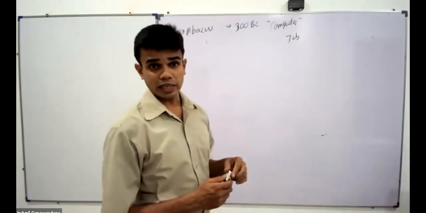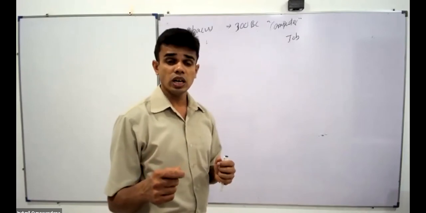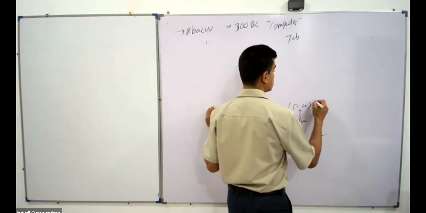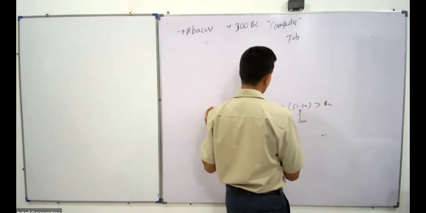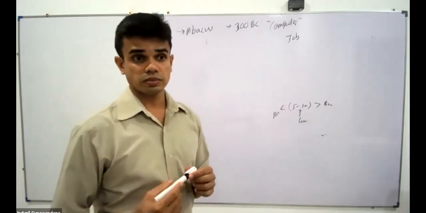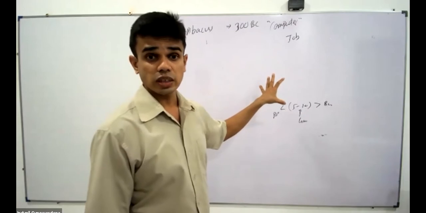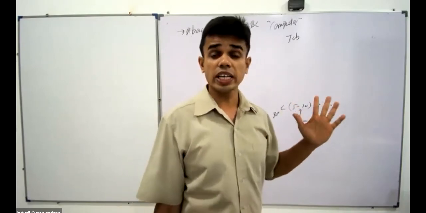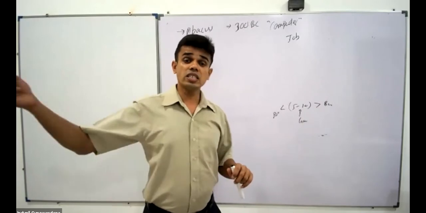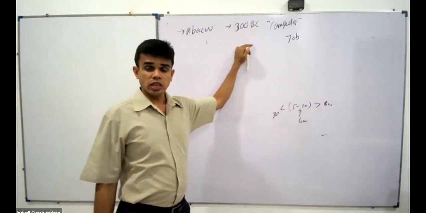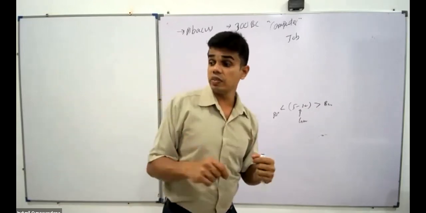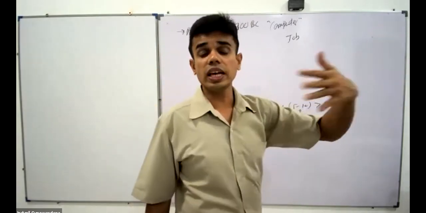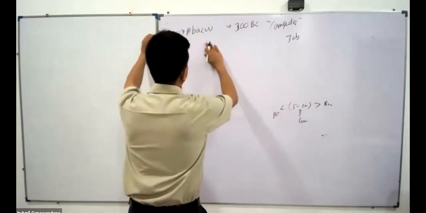Somehow astrology is based on mathematics. There are many calculations going on, and based on the results they obtain, if the result is around 5 to 10, then we can say this is good. If it is more than 10, it's bad. If it is less than 5, not applicable. There are theories like this in astrology. The astrologer who predicts the future is an expert in making decisions, but not in doing calculations. So he hires a person called a computer. Whenever there's a calculation to be done, he gives it to the computer, who manually calculates and gives the answer. Based on that, he predicts the future. So we had that requirement, especially in astrology.